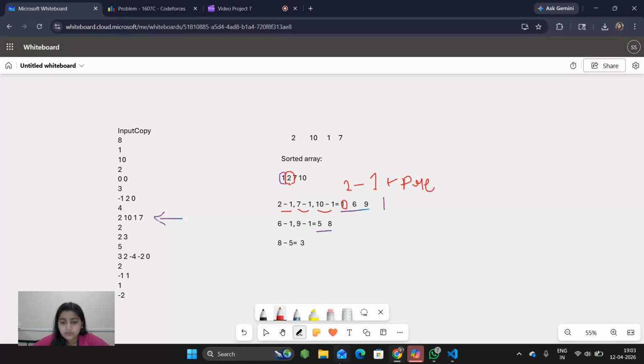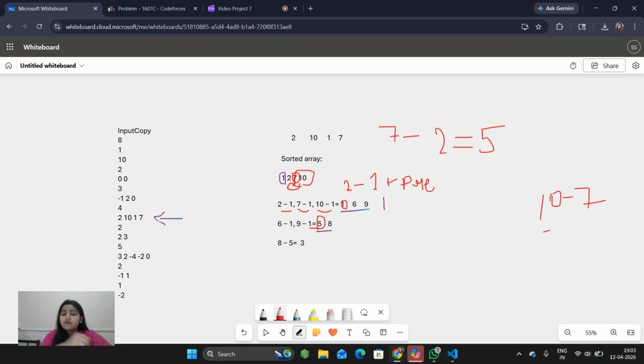Now, what about 7? The maximum value 7 can give is 7 minus its preceding element in the sorted array, which is 2. So the maximum value 7 can give is 5. And the maximum value which 10 can give is 10 minus its preceding value in the sorted array.